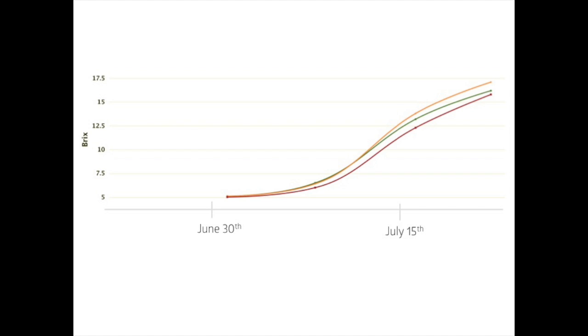In terms of sugar, looking at different blocks, we call it a sigmoidal curve because it roughly looks like an S-shape curve. You see the most important changes happened between June 30th and July 15th. Again, I'm trying to convey the message that a lot of very important stuff is happening in terms of fruit maturation during those two first weeks of July. That was last year when the weather was relatively less warm than this year. For me, which is interesting in tracking the trajectory, it's not a bad idea to be ready for your first sampling by the end of June.